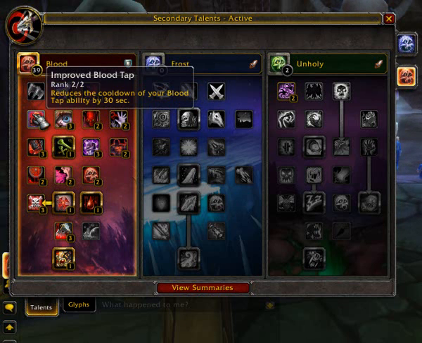Improved Blood Tap. If you don't already know, Blood Tap regenerates your runes, and the more you can use that, the better. Just like Strangulate. So basically, you can restore your runes every 30 seconds instead of every minute, or maybe it's a minute as opposed to a minute 30. I don't know. I'm pretty sure 30 seconds though.